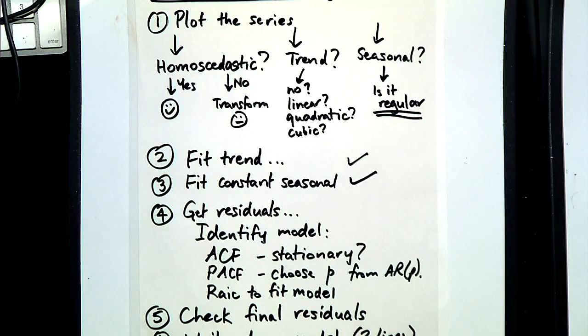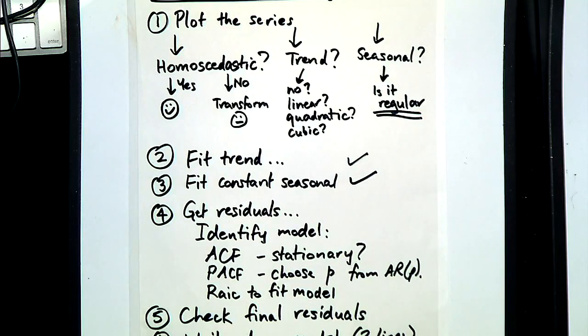So, what do I need to see in your assignment? I need to see a plot of the data. I need to see you checking: is it homoscedastic? What's the trend? What's the seasonal? Thinking about what each of those things are. You might get different answers to other people. That's cool. These are all judgments. Remember, all models are wrong. Some models are useful. Some models are better than others.